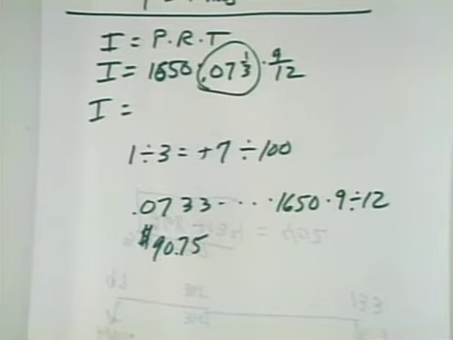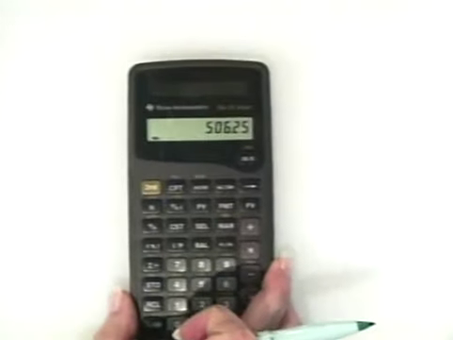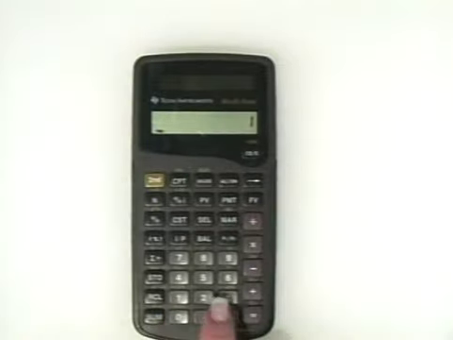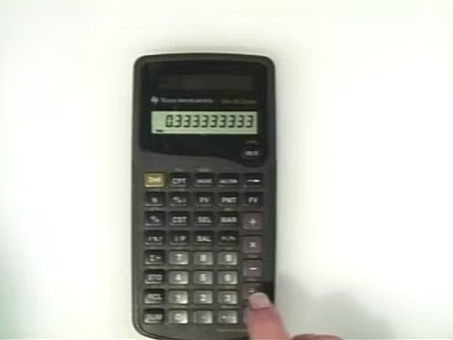Do you have this calculator? Here we go. That's how come I wanted to do some of these homework problems. I'm going to hit clear. I'm going to do 1 divided by 3 equal. Then I'm going to add 7 to that because it's 7 1/3. So that took care of the third. Plus 7.